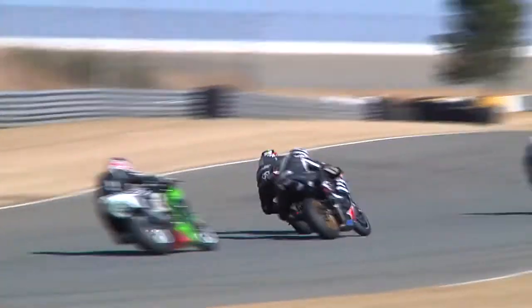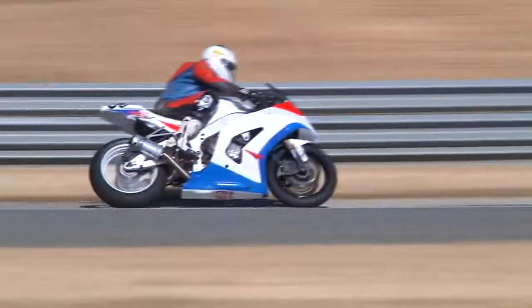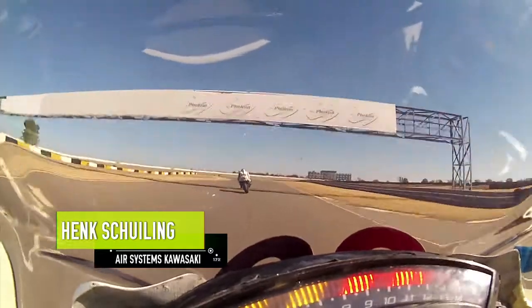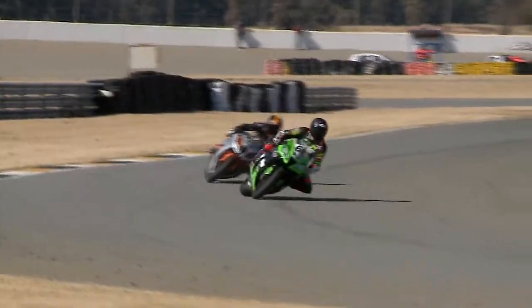Look at this battle. This is for a top 7 position. Marnus van der Merwe, Morne Potgieter, Cameron Aitken and Brandon Key. They are literally that close. Great to see Henk Scaling back on track after that massive crash at PE. And one good thing about that crash is that it forced him to replace his windscreen. So now we have a clear view from our onboard camera here from Henk Scaling, closing in on Hendrik Erasmus at the back end of the field, the two of them fighting hard.